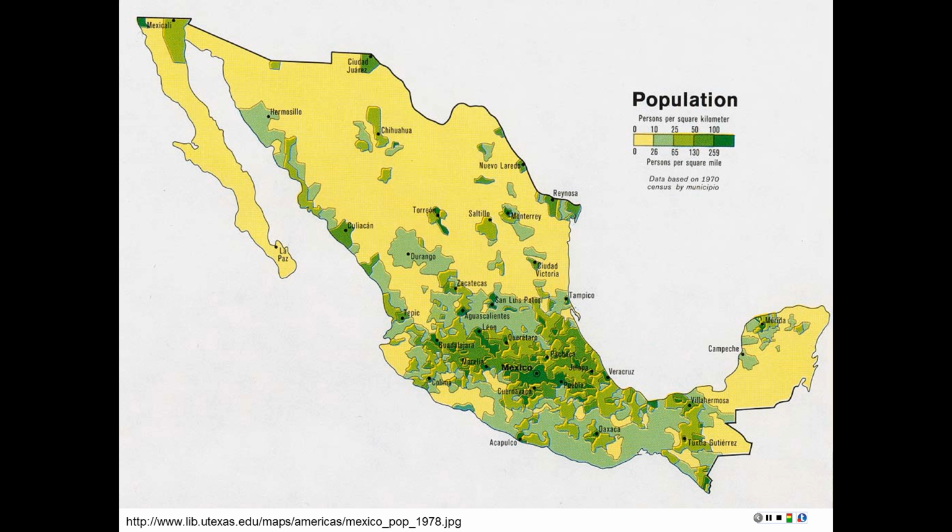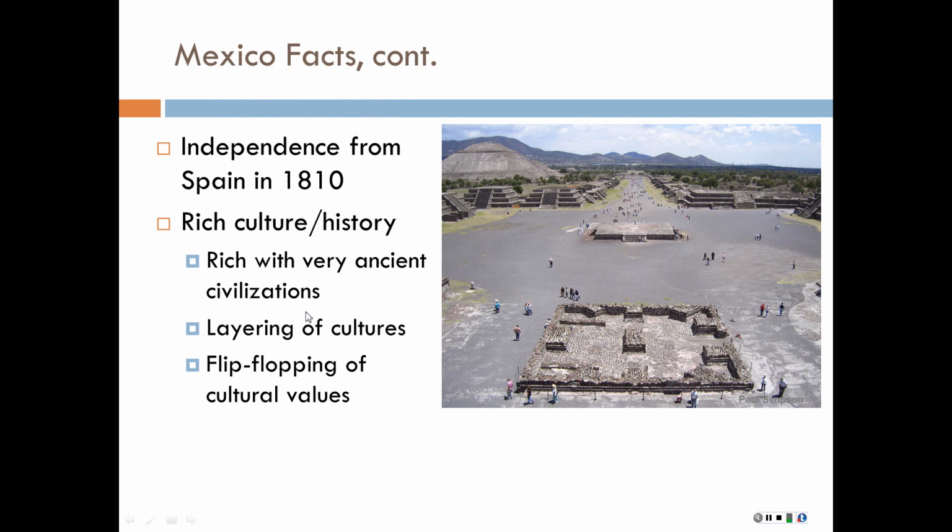Well, if you fit 20 million people into Mexico City, right here, notice if we look at the population in 1970, it's pretty similar now. Population density, that's people per unit area. The densest populations are here in the central part of Mexico. So as you can imagine, I mentioned that Baja California and the Yucatan were pretty remote, disconnected regions. They're also very sparsely populated in the grand scheme of things.